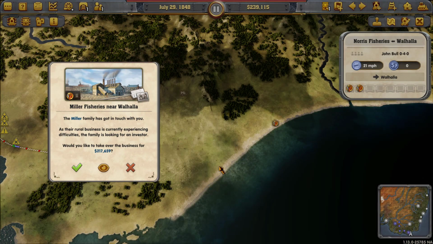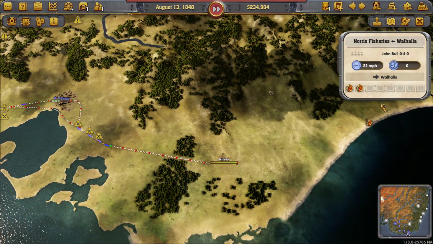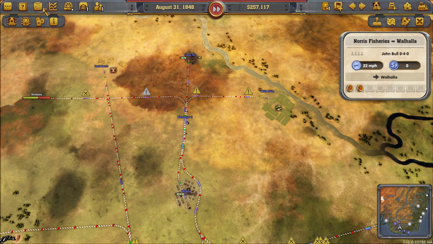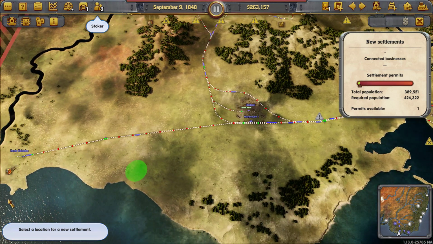which one is that? Way over there. Oh, that's what we could have done. Oh, man. Dummy. Could have just run seafood over straight into Walhalla from there. That would have been much, much smarter, but... All right, 6. We need 2 more. Oh, we got another one. All right, we can build another one.